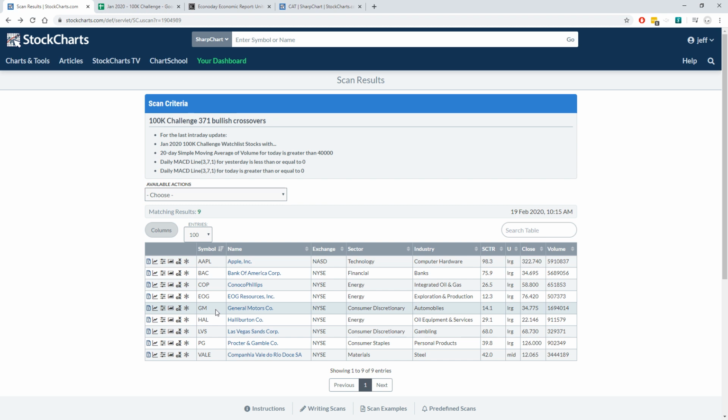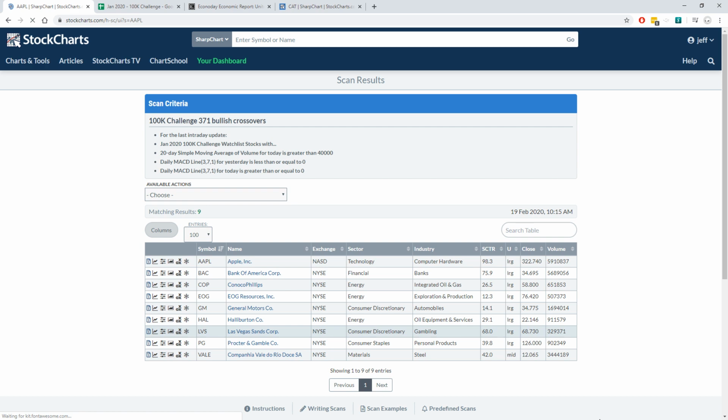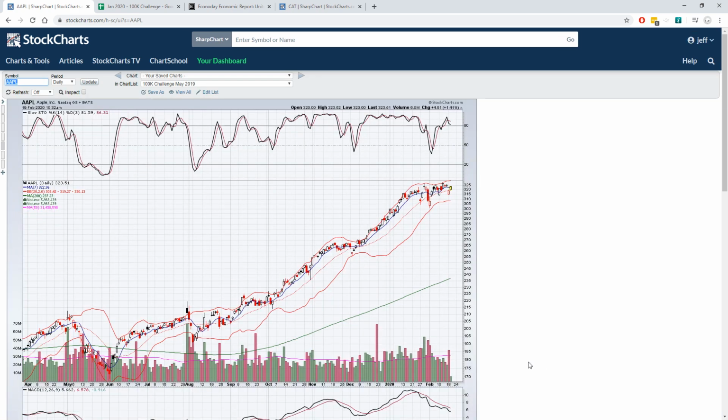So I'm very curious to see if we get a bullish signal on the upside reversals with some of these later this afternoon. Procter & Gamble has a decent chance. Looking at the algorithm, it has a decent chance of triggering. But most of the others, not really. Apple is one that could trigger. I'd love to get into some Apple if possible. We'll see. Most of the runs that it has made, it has just not given a buy signal ahead of that run. So I've kind of been on the sidelines a lot when it's come to the trending of Apple. So I'd love to get back in if it is going to make another move higher.